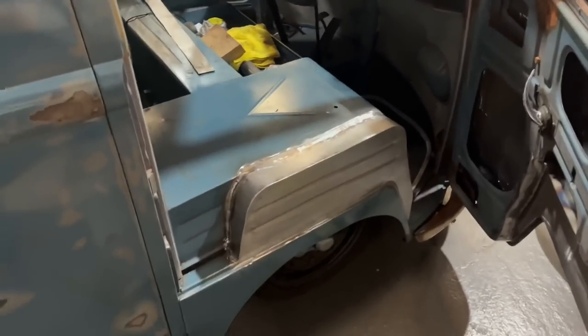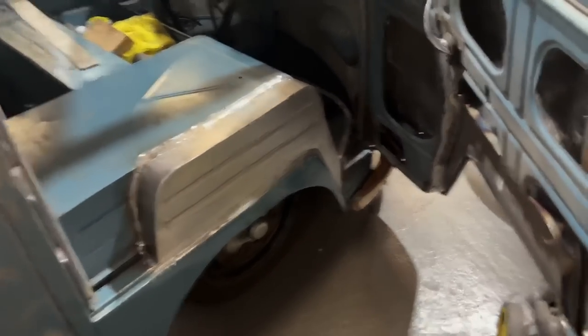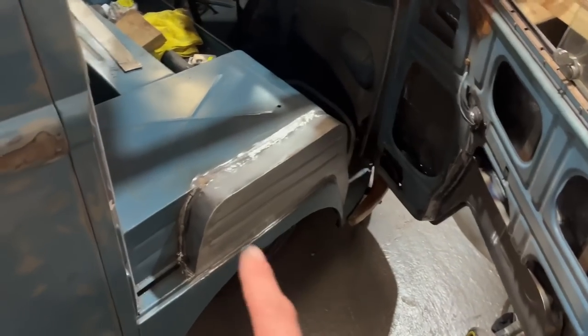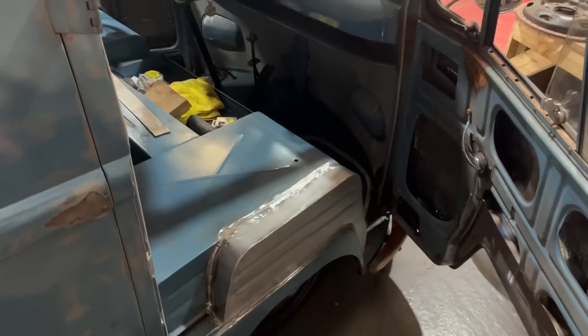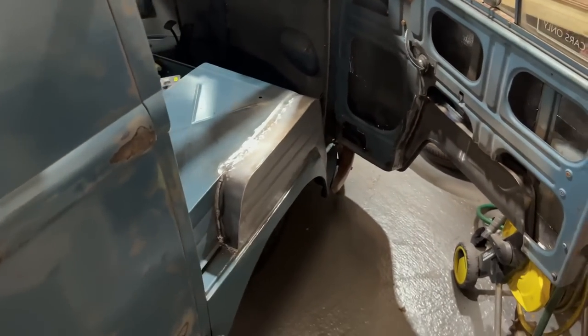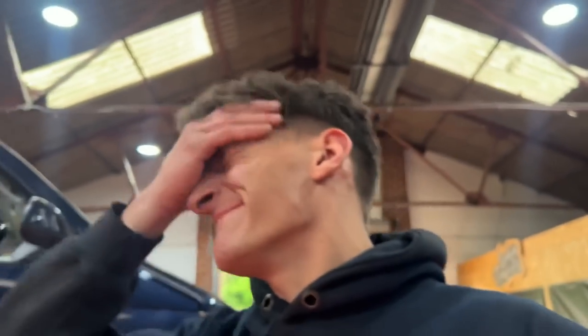The other side's jazzy. I don't know whether at this point of filming I've actually filmed it all cleaned up and done. Obviously got to just run a bead of sealant round in the corners and stuff and then seal it from underneath. But yes, not bad at all. Bit of paint on there. Should be nice. So I shall see you in a little while, in the next evening.